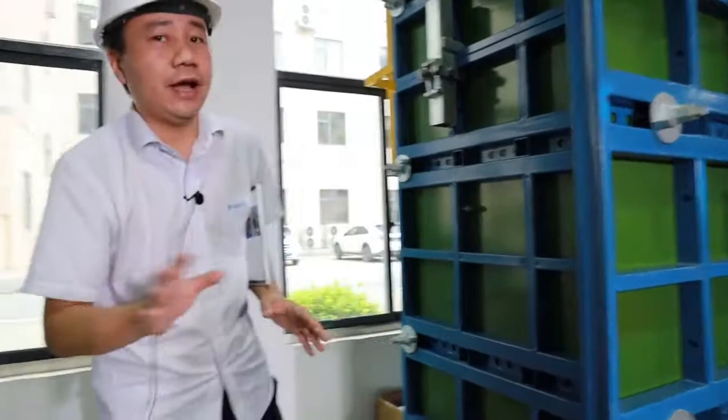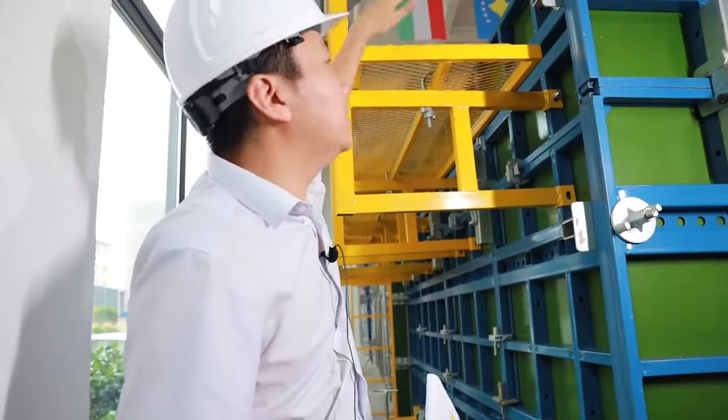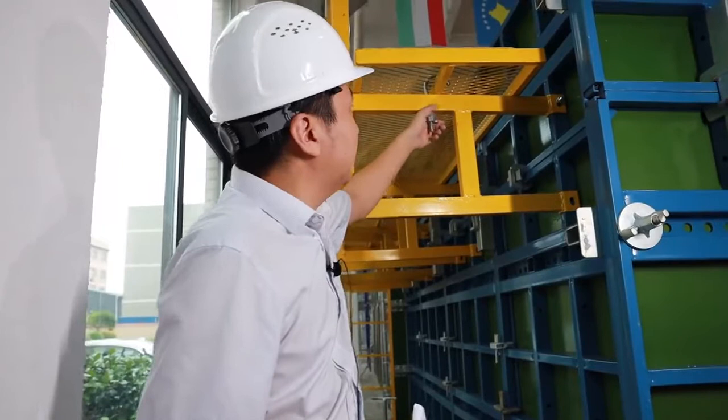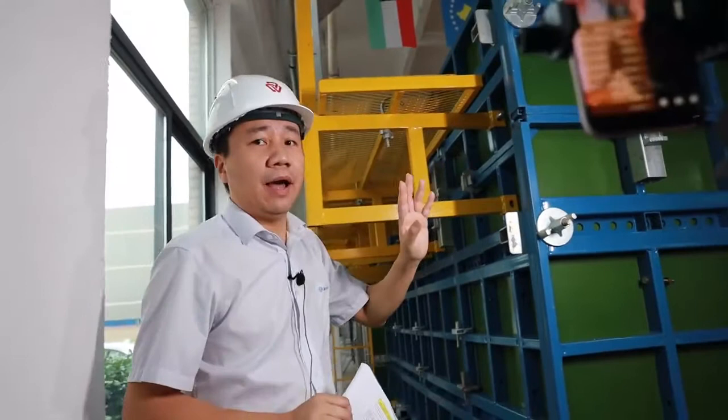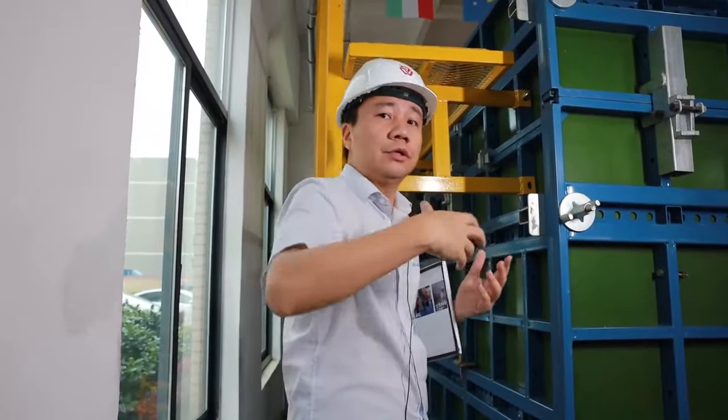And also, we are designing a kind of working platform. This is the working platform here. It's also a very simple design. Just the post and plank, two parts. Very easy to use, a kind of clamp to connect here, a simple supply. It's simple, but it fully meets the European standard, the SGS test. In our test result, the average load capacity per square meter is 150 kilograms. It is enough to load the worker to monitor the concrete pouring.